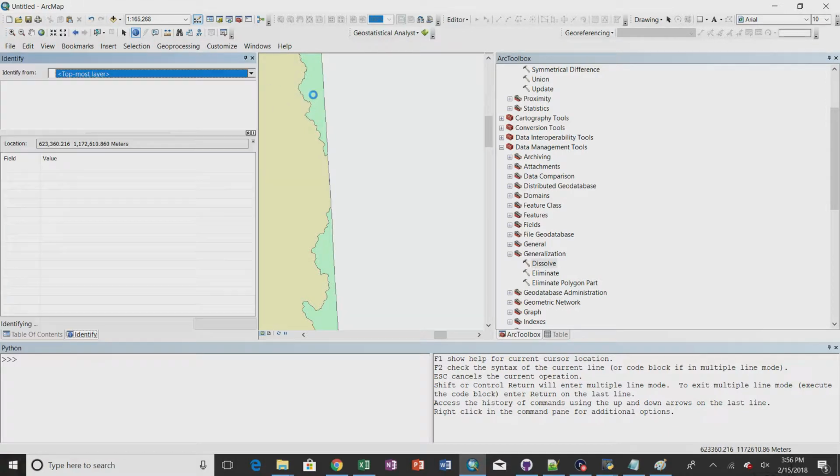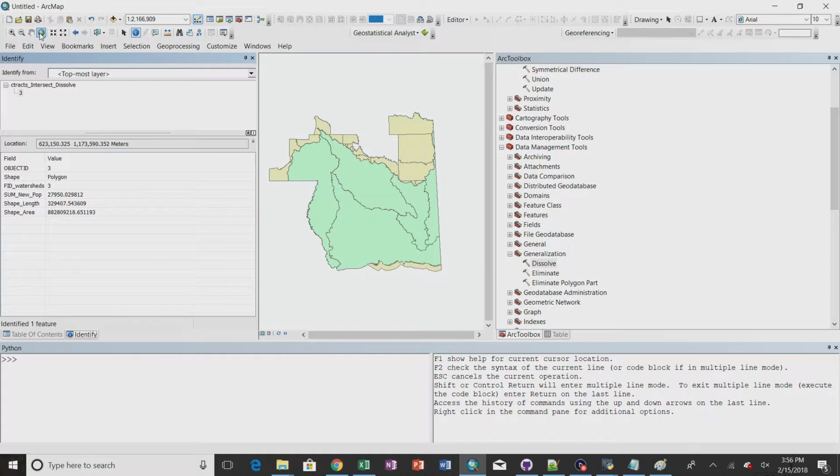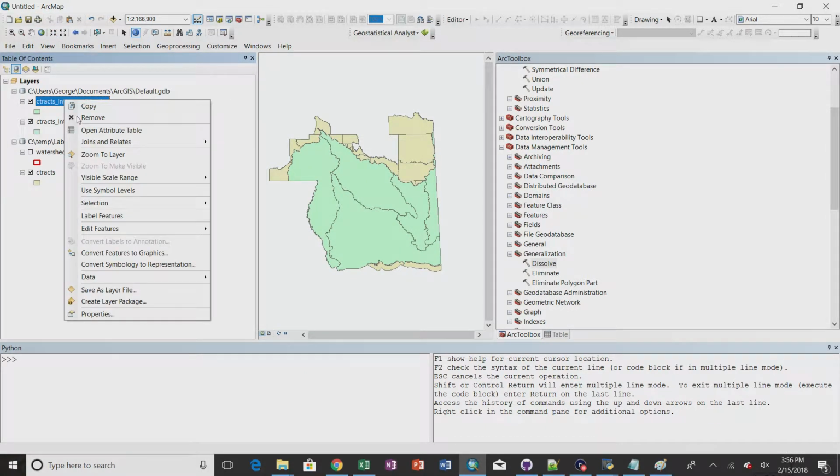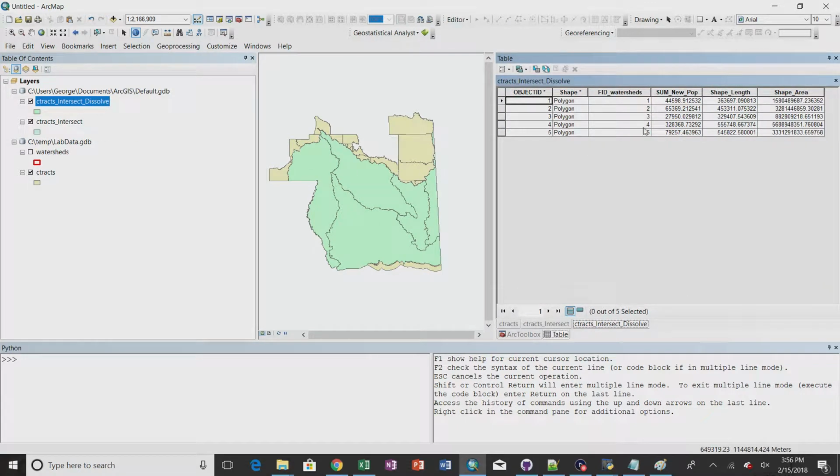But if I click, they're the same polygon because I said, yeah, create multi-part features. So now when we look in the data, we have a data set that answers our question. This is the sum of the new population field. So that's the sum of the population in each watershed.